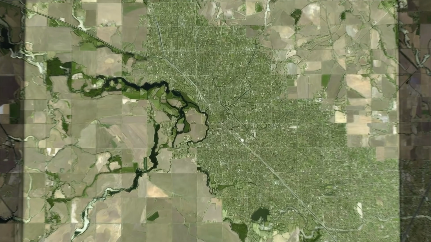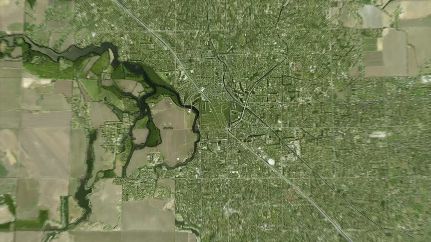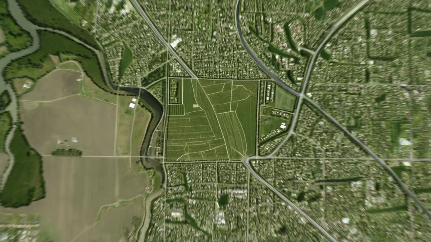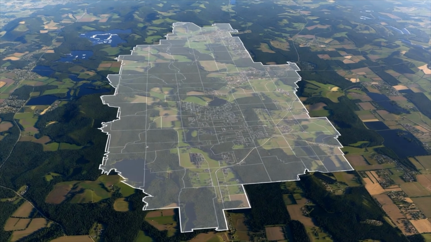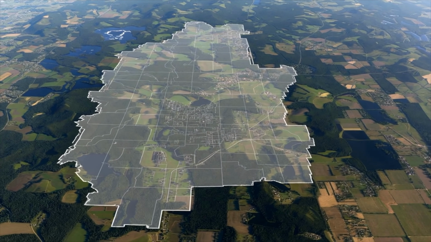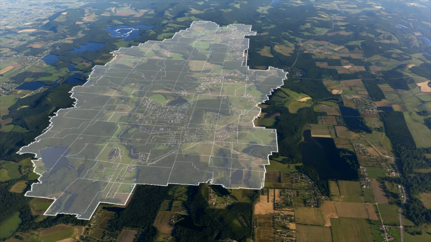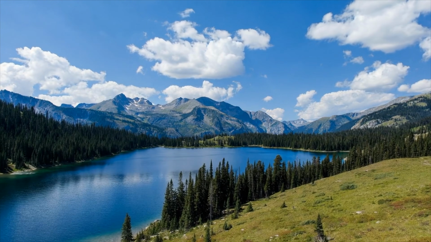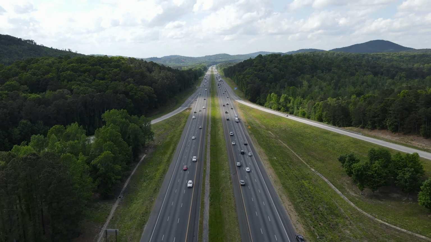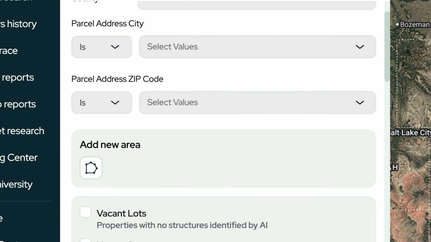But what if you could zero in on the exact properties you want in a hyper-specific geographic area? Instead of reaching out to thousands of random property owners across an entire county, there's a way you can draw your own map around the exact types of properties you actually care about. If you're looking to buy properties around lakes or on mountains or near highways or outside of big cities, let me show you a few powerful ways to do this with the lasso tool inside the Land Portal.